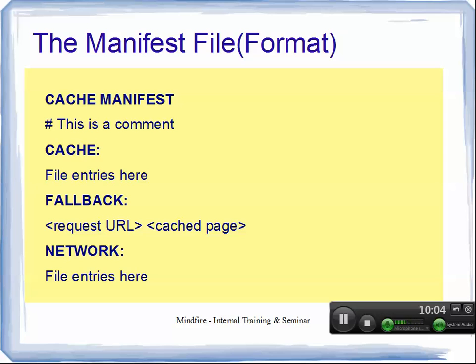You can define that in the fallback section. Now the network section: here you can define the resources which are required to be online to make this application work. Those resources will always be accessed from the network, not from the cache.